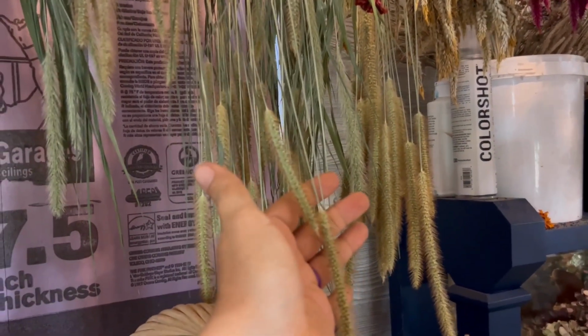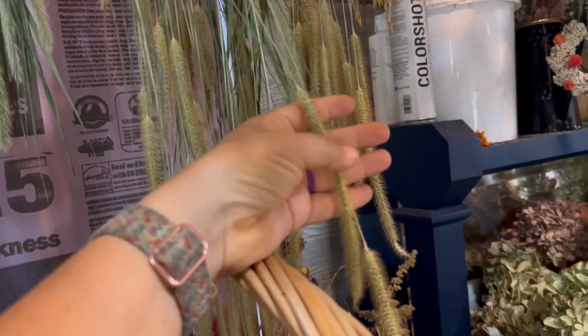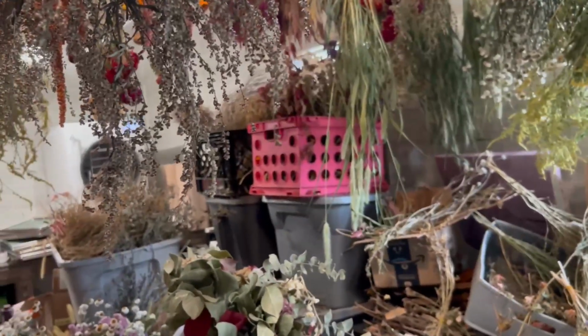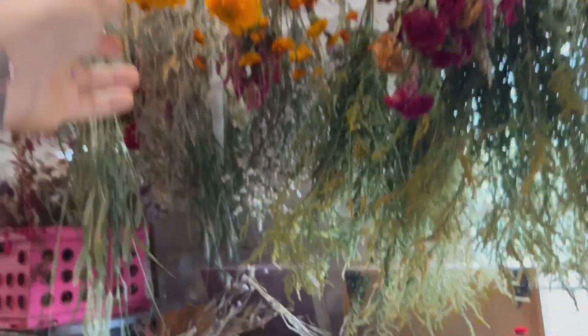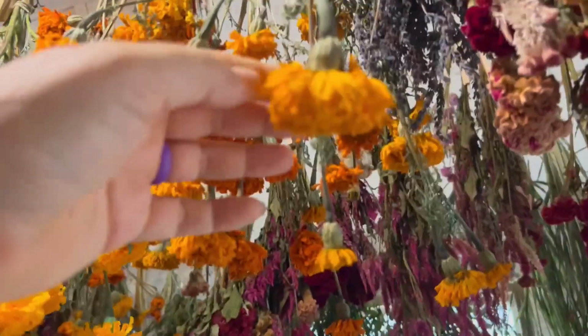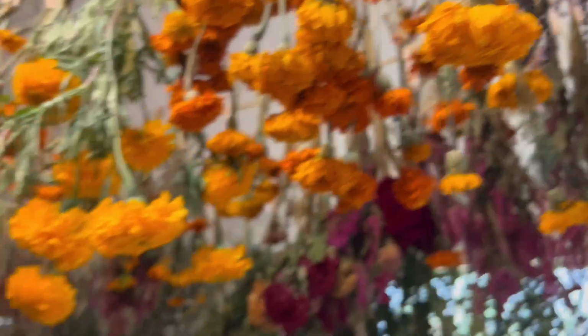They just grow all over the place. Now they do drop seeds if you pick them too mature, but these aren't falling apart because they are really young. Now we have, what else do we have in here? I have marigolds. There's lots of marigolds drying. Those were just picked like 2 nights ago, so they're still basically fresh, but these are dried. They keep their color though.